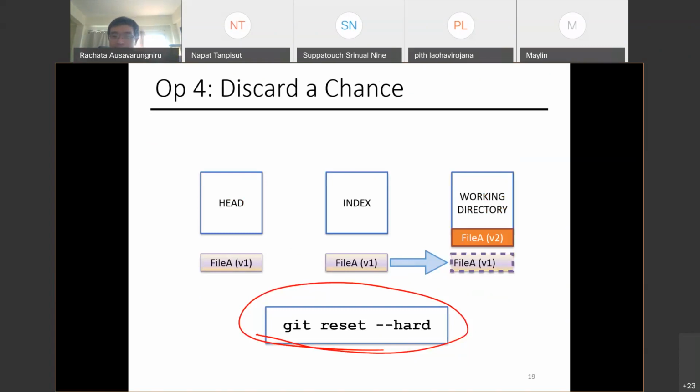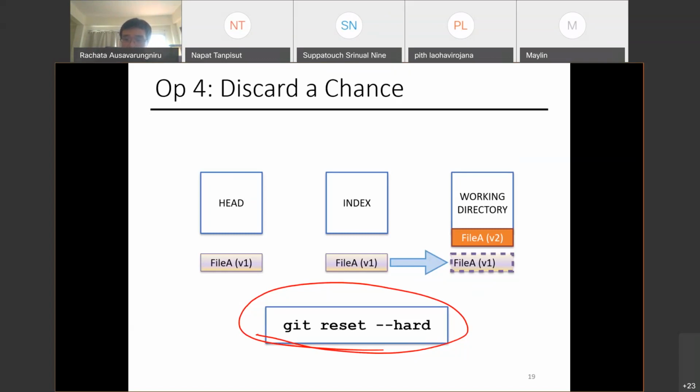Oh yeah, sure. Let me talk about this one before I address the next question. So the first question is, can I repeat OP4? This is when, let's say you play a game, you want to load your save files. You make some changes that you don't want and you want to throw that away. You type in git reset --hard. It discards all the changes and goes back to where you committed, right? So does that answer the question about OP4? Yeah, like reloading.